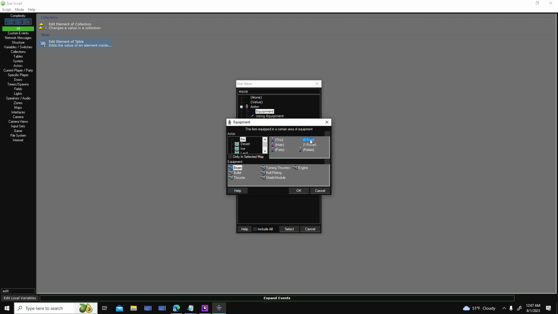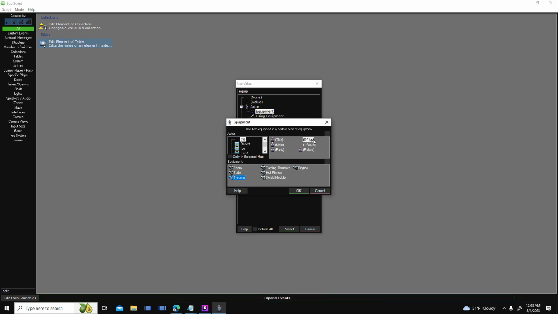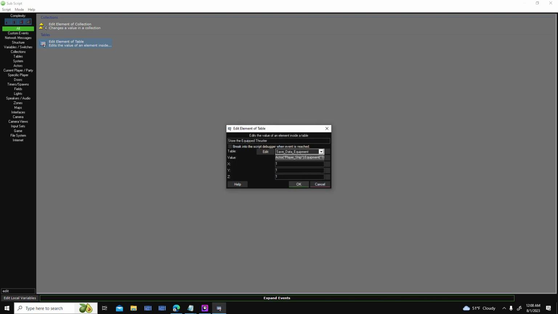I want it to specifically be the ship. I know right now I've got it set up so that main, whenever you're playing as the rover, this main gets passed to the rover, but you shouldn't be able to save on the surface. So I do specifically want to refer to the ship and what thruster it's using, because the rover uses engines and that's a different area of equipment. So I want it to be the ship's thruster, and that's going to store in the first cell.